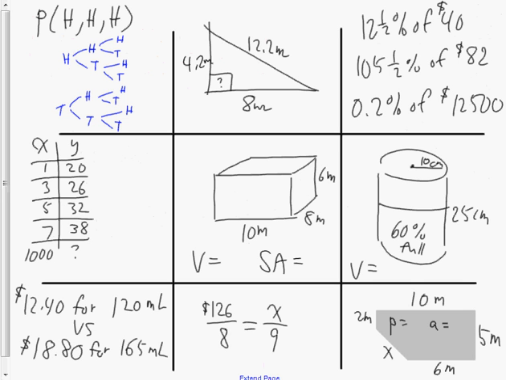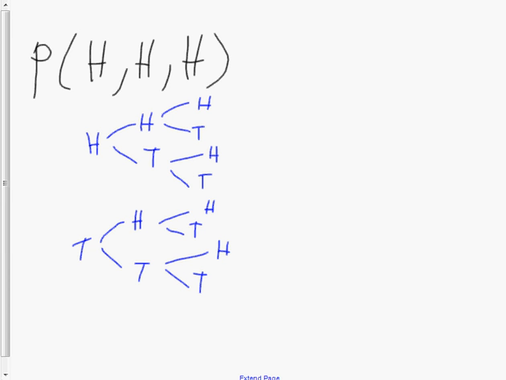The second part of this sheet was the other parts of the grade 8 curriculum, and we're going to do those now. So these are the questions. If you want to press pause here, you can press pause and try these questions, and then I'll show you how to do the answers. All right, your first question was actually a grade 7 question. It wasn't a grade 8 question. It was a probability, which we're going to start today.